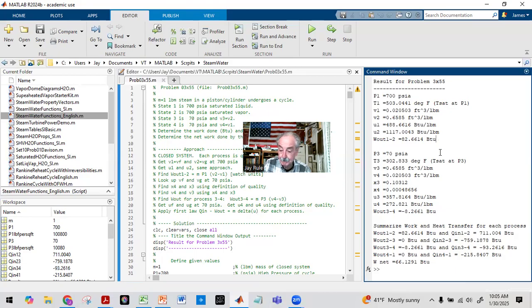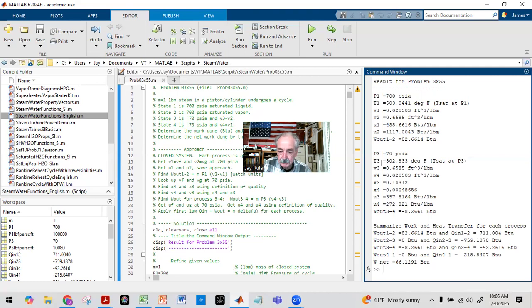Makes sense. Okay. Next block of work down, states 3 and 4. I entered just as a courtesy 70 psi that was given. I'm printing out the saturation temperature at 70. Well, it's 302.833. Wow, that saved me from having to go to the back of the book.